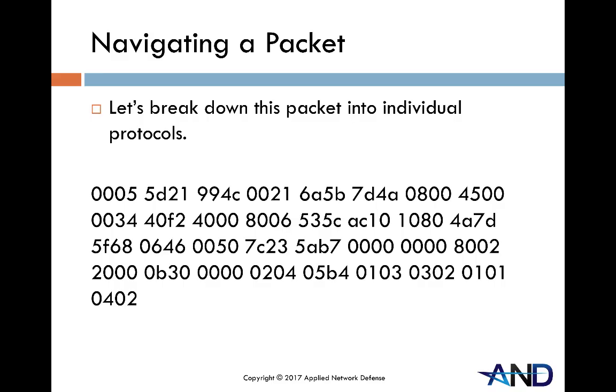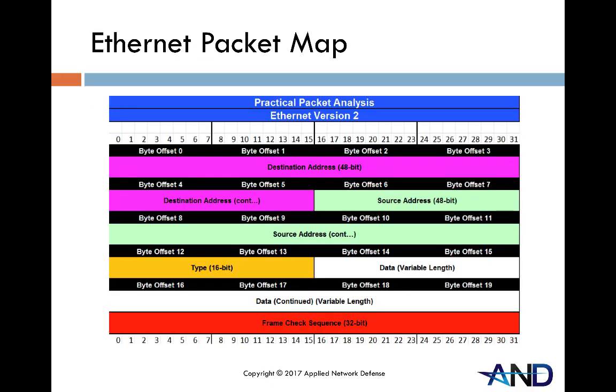is the Ethernet protocol, because if you remember from our discussion on encapsulation and decapsulation, we're building this packet, adding different protocol layers until we get to the bottom of the OSI model, that data link layer, and then it's handed over to the physical layer for actual transmission, and then the packet is decapsulated in reverse order. So on the receiving system, the first bit of data that the receiving system is going to see is that data link layer protocol, which in this case is going to be Ethernet, and for the most part is going to be Ethernet for a lot of the network communication that you see. So since we know Ethernet is what we're going to be expecting here, we're going to start by looking at the Ethernet packet map.